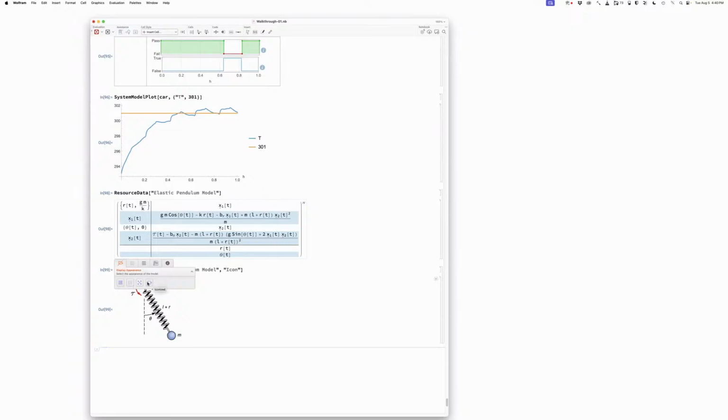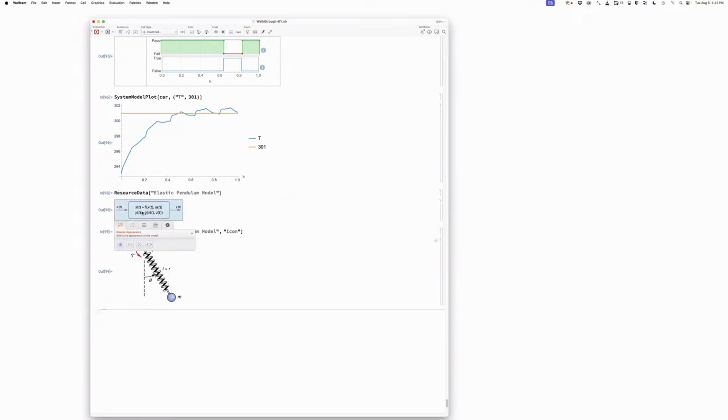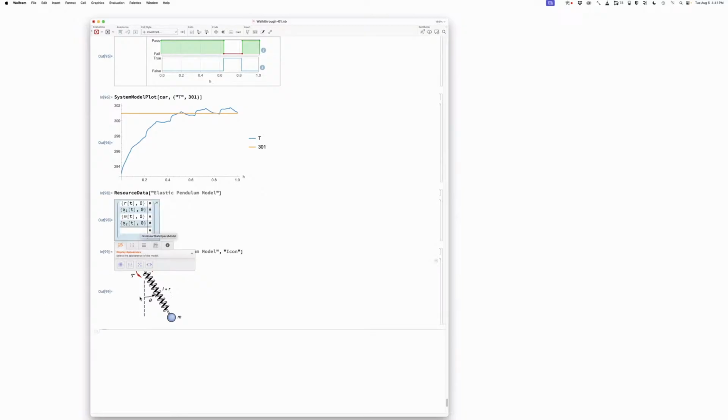Here I could say, show the model as this kind of block diagram, show the model in a different form, show the properties of the model, show it as some kind of matrix form. Oh, it's computing things here, okay. Well, these are just different ways to display this particular model, the thing that was by default displayed like this.